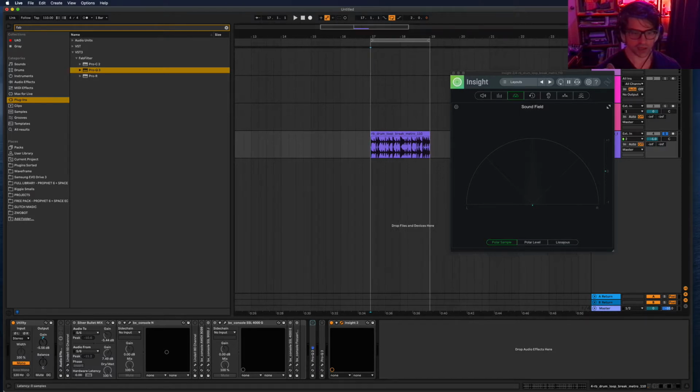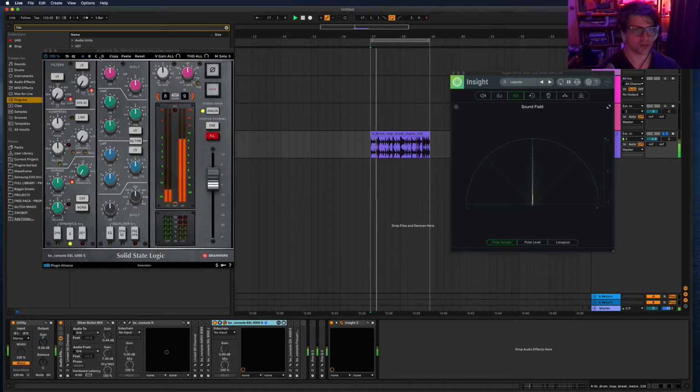This is a drum break that's going through the utility plugin that makes it into mono. Okay, cool. So next, I noticed as I was starting to work on this that when I turn on certain plugins, like I turned on this SSL plugin, and I sometimes will scroll around between random channels just to see if they sound any different.